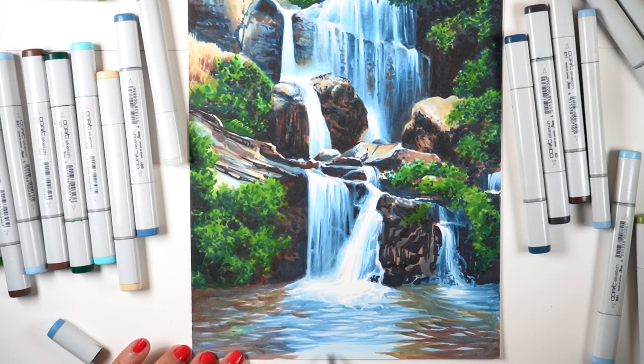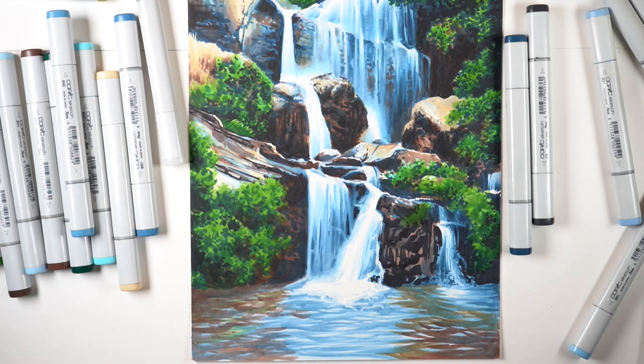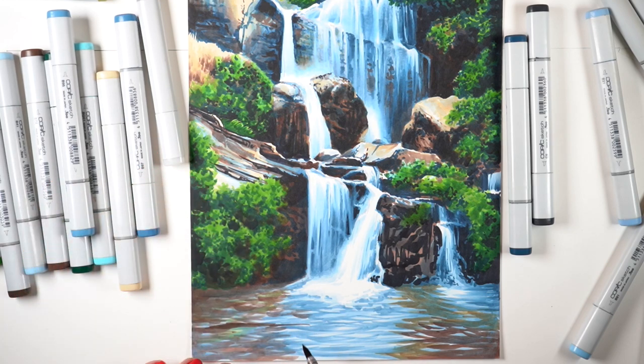So I'm building up colors from the lower layers so that when I get to the top layer, some of that peeks through. One thing I thought would be interesting to talk about here on YouTube is the reflections. There's not a specific reflection I'm coloring in this, except there's going to be more of the bluish color in the section right above where the water is cascading down, as opposed to where the rocks, grasses, and shrubberies are reflecting down. So there's going to be more of a dark brown-green kind of color on those other sections, and I'm trying to figure out how to work out leaving the blues in one part and how to transition from one to the other — looking very carefully at the picture I was following.